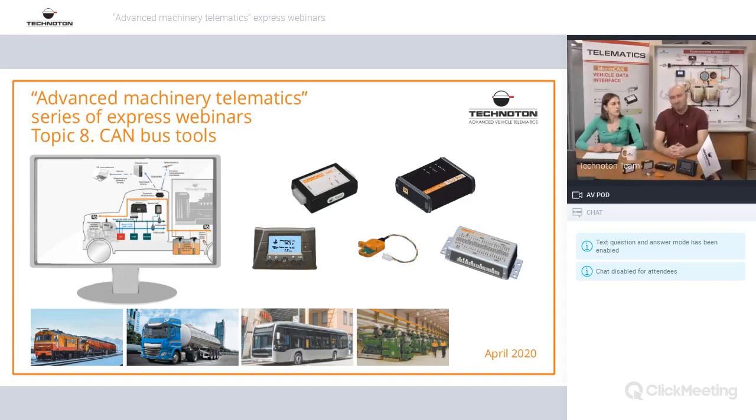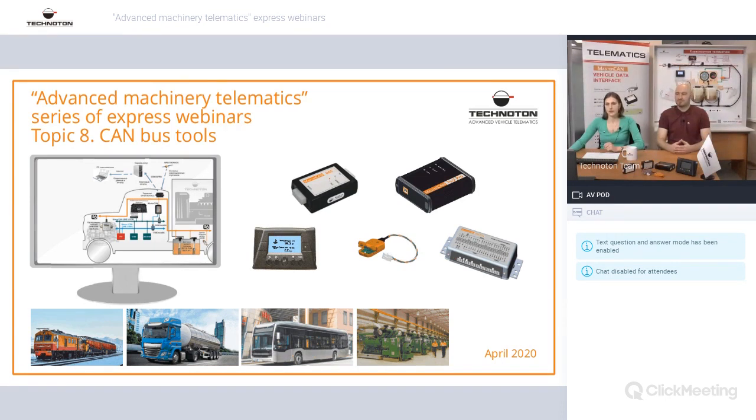In previous webinars, we were talking about advanced machinery telematics. My colleagues presented solutions such as fuel level sensors, DUT-E BLE Bluetooth wireless versions, and fuel flow meters, including DFM Marine and DFM Industrial. Yesterday, there was a presentation about CAN bus contactless readers, and before that we also talked about accelerometer load sensors. Today, I will focus your attention on MasterCAN CAN bus tools. We'll talk deeper about this sphere of the market.